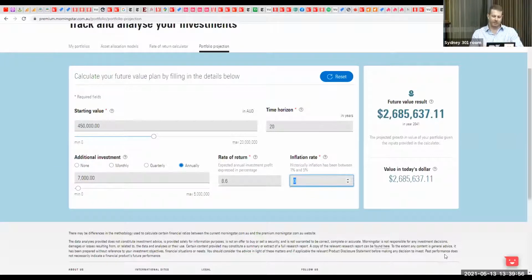What this allows you to do is, if we say 2% a year for inflation, it allows you to look back at, okay, my portfolio may have $2.68 million in it, but the value in today's dollars is 1.8 million. So it sort of allows you to take inflation the opposite way, which I like, but to be fair, I was the one that wrote the requirements for that.